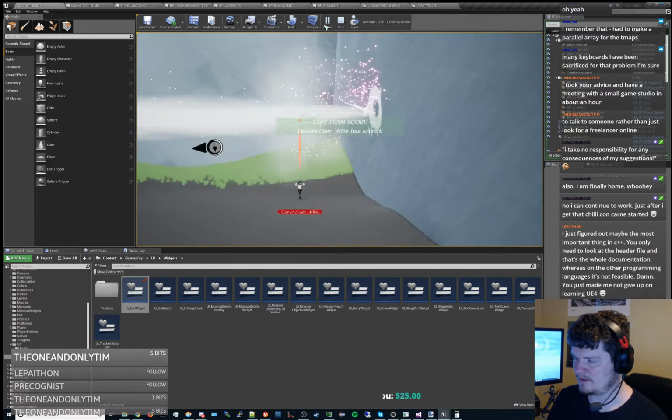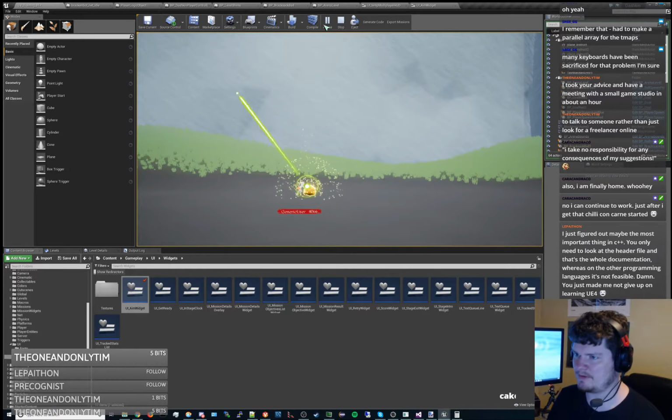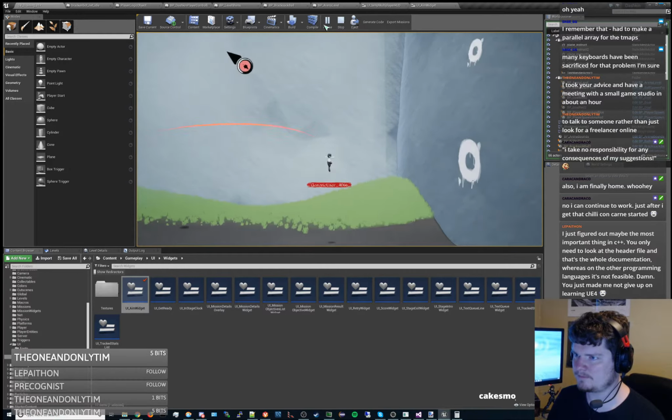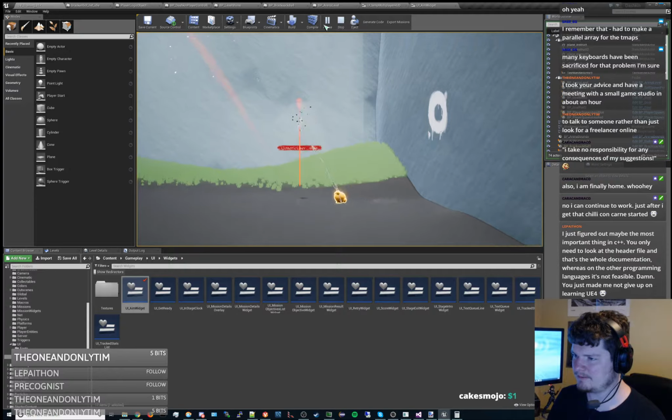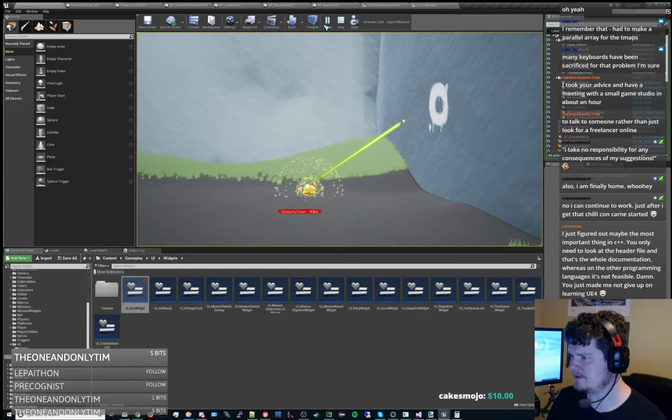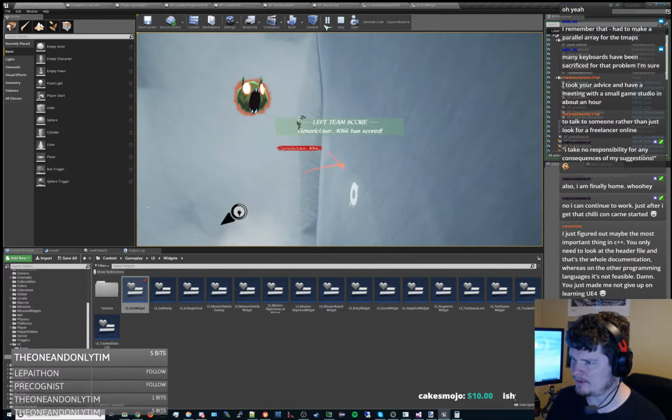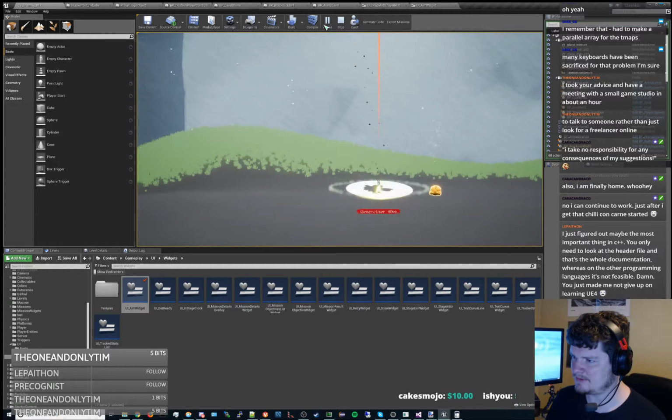That's also why they've got that whole public-private module thing set up in Unreal. You don't really need to look at how it actually does it. You really only need to care about what it does.